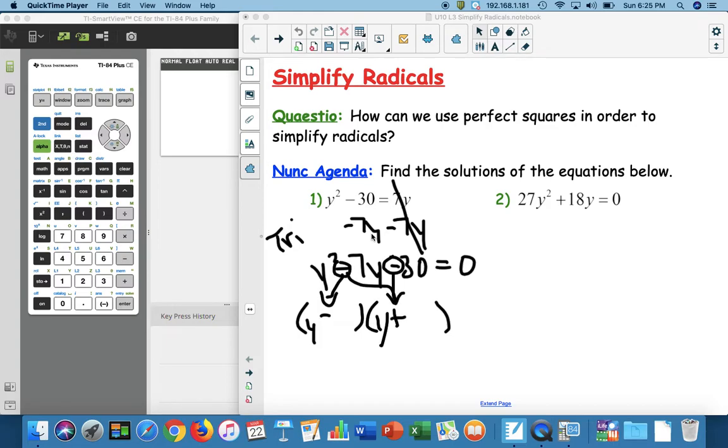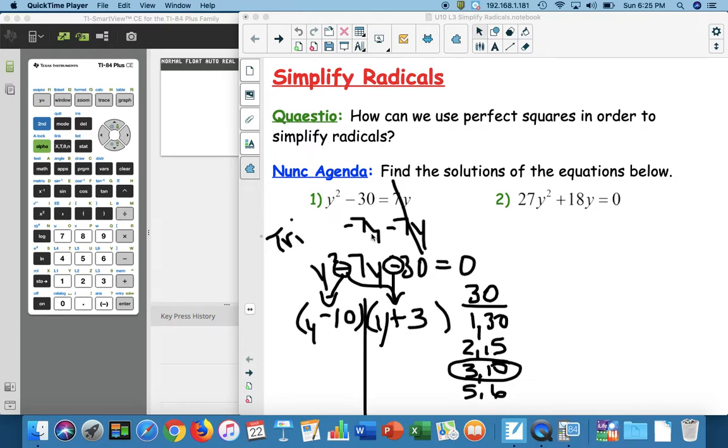Please excuse the awful handwriting. I'm using a laptop and an iPad. It's very difficult. Alright, now to the side here, we're going to list all the factors of 30. So we have 30 and 1, 2 and 15, 3 and 10, and 5 and 6. We need 2 factors of 30 that combine to 7. I hope you guys see 3 and 10 with your bigger number going first.